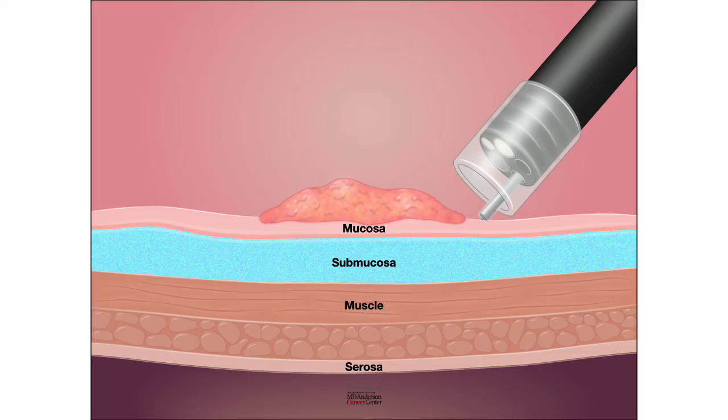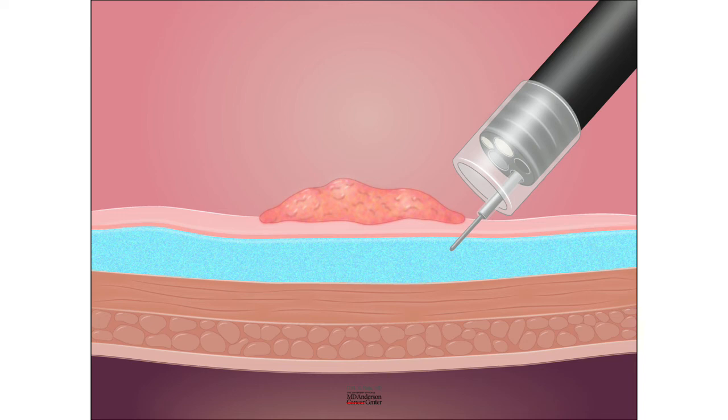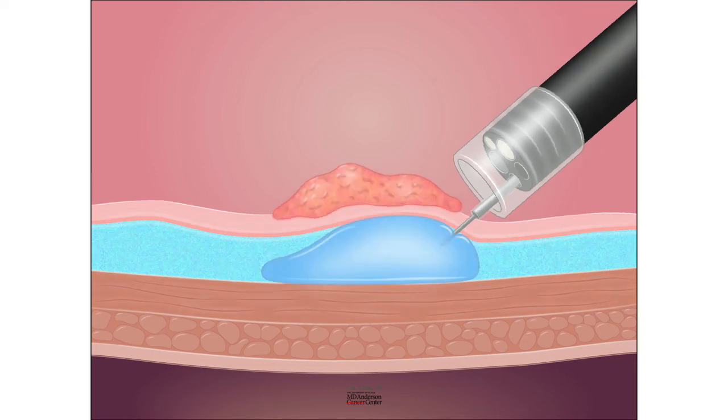Let us look at the mechanism. Here is a polyp, and it is on the mucosa, and below the mucosa is submucosa, and below that muscle, and then the outside lining is called serosa. So, you have the injection catheter out, but the needle is not yet out. Before you inject, you should get the needle out, and then the endoscopist gently pushes it down into the submucosa, and then you tap. That's how you get a nice controlled submucosal lift. Keep in mind, tap.